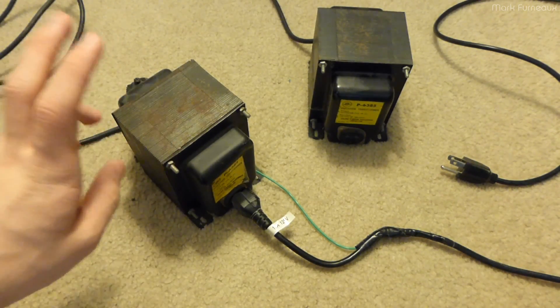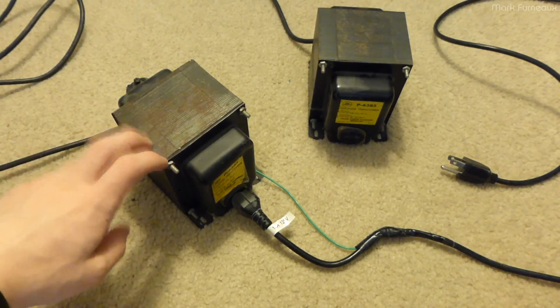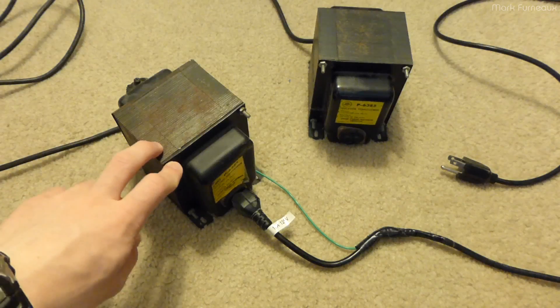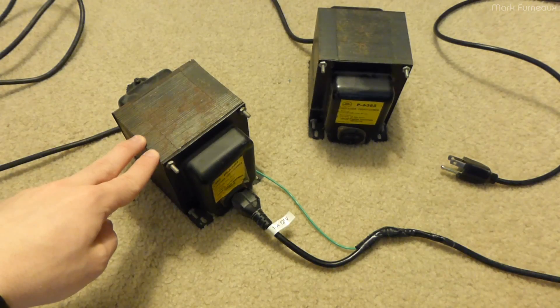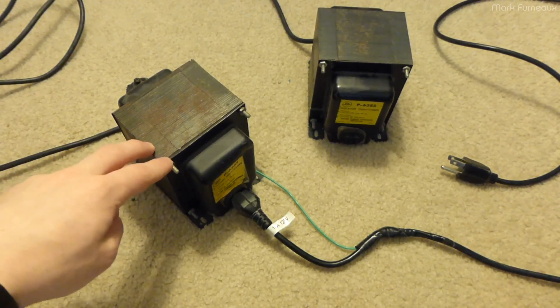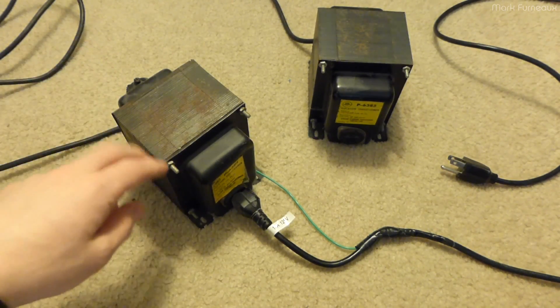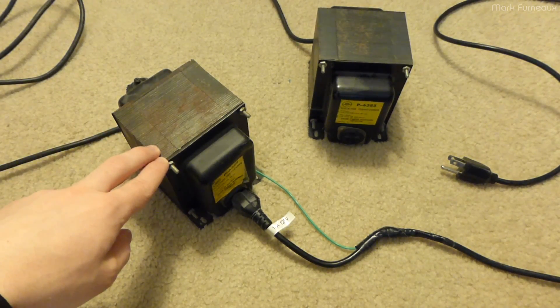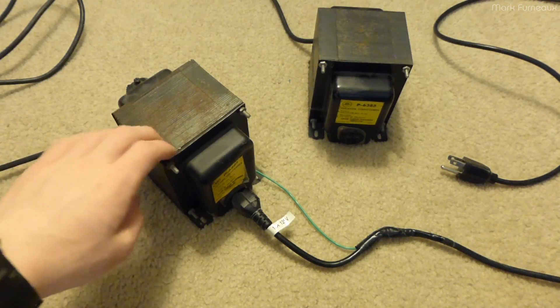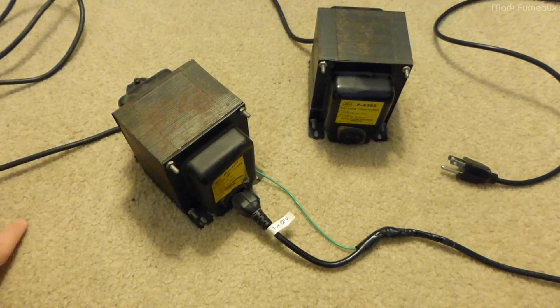If I'm going to be drawing five or ten amps or something, I'll just use the variac directly. You just have to be a bit more careful because mains is effectively earth referenced — the neutral is supposed to be earth referenced somewhere — and all it takes is touching what was live to complete the circuit. With an isolation transformer it reduces the likelihood of that happening. So I use these whenever possible.